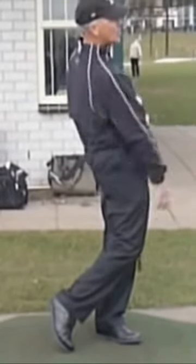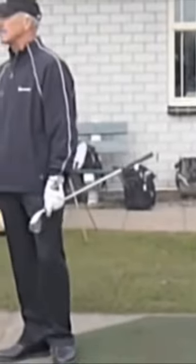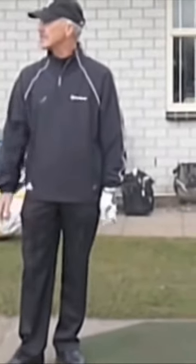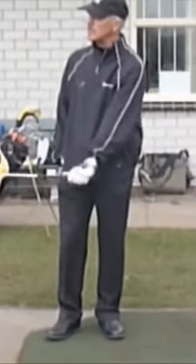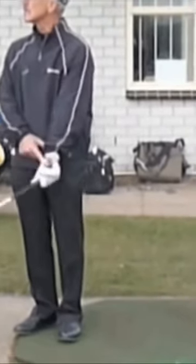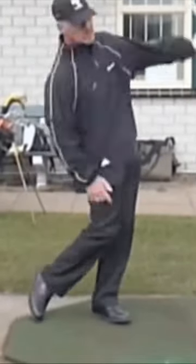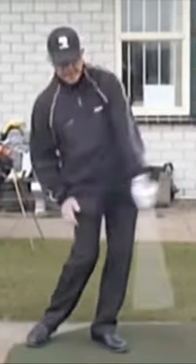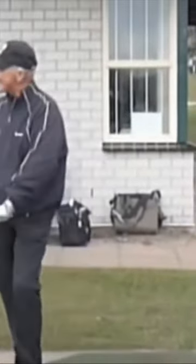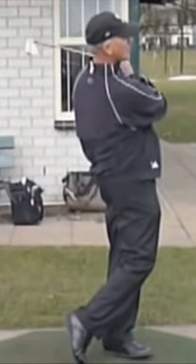Around and let it fall. And you can see there is not a lot of energy in that. There is just momentum. Because I'm moving the club into a position, I'm now allowed to use my wrist correctly, and I can get more speed without effort. Let the club fall and move with it.